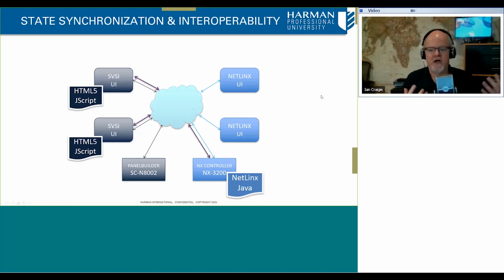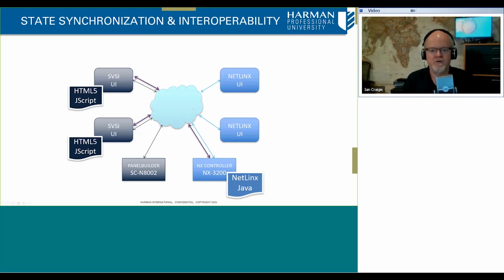And what if I also decide I want to leverage the legacy Netlinks control system, where I could leverage the robust nature of that controller as a gateway, as an interface to an asset management system or a scheduling system or some other requirement of a robust back end, which is the role that the Netlinks system could play. At this point, I'm looking at three disparate and very unique standalone systems for all intents and purposes.